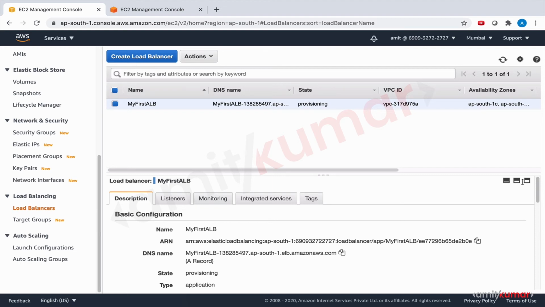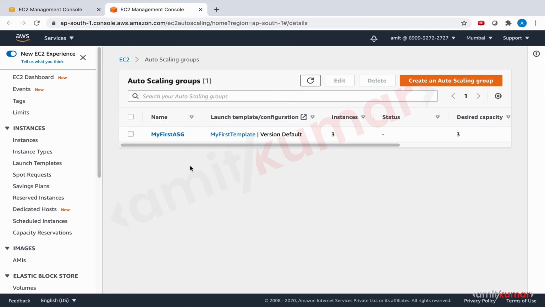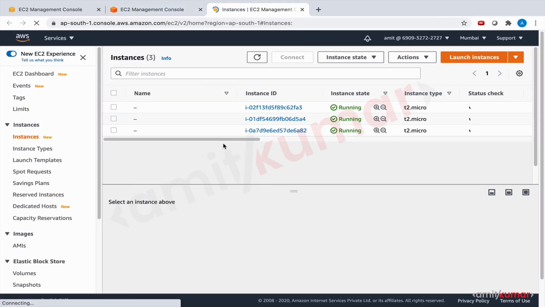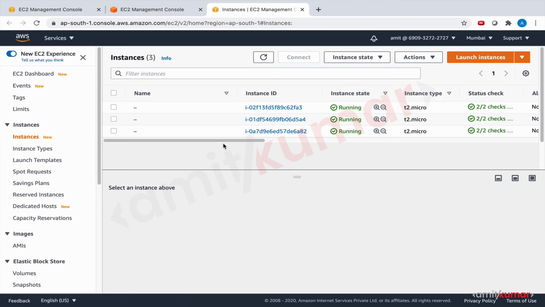Till the time it's coming up, we will pause. In fact, let's do something. We have 3 EC2 instances, right? What we want to do is, if the load balancer has registered these 3 EC2 instances properly, we ideally want it to forward traffic to these 3 IP addresses.